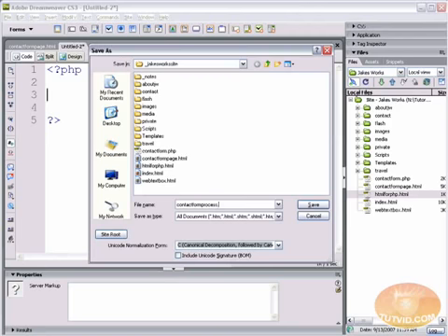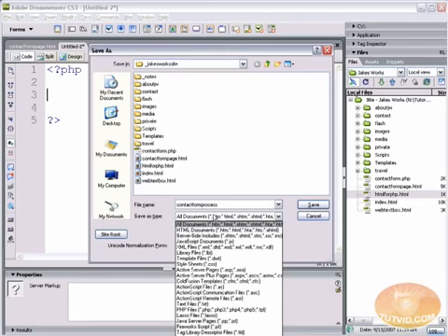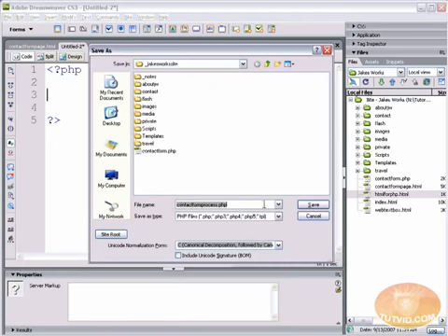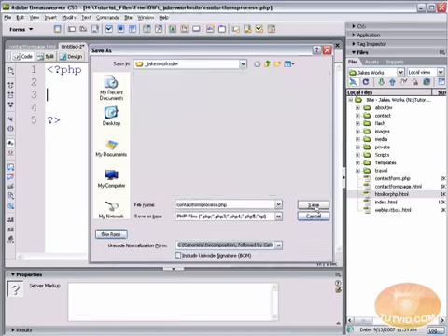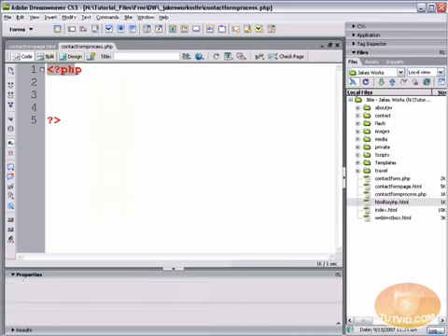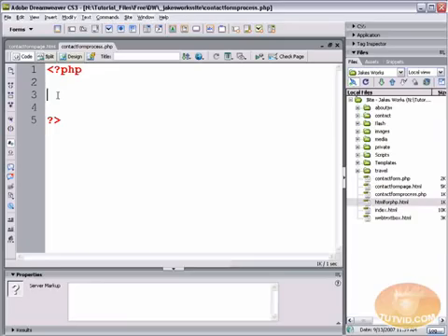Process. Actually, no, we're not going to put the file extension .php. We're going to select Save As Type, and we're going to scroll down to PHP files, and it's going to automatically say PHP. So hit Save. And there we go. You can see that our PHP tags have now turned red. That's great. That's what it should do. That's saying, yes, you've saved this as a PHP file. We are ready to go.